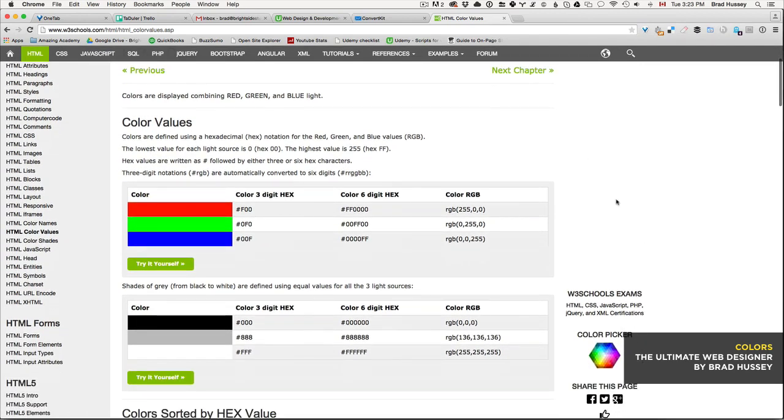And just a quick little breakdown here, we've been using the 3-digit and the 6-digit hex codes, and I briefly explained that you can minimize them into 3 digits if the 6-digit allows so. So 6 Fs could just be FFF, or in this case, FF0000 can be F00, so on and so forth. And you can also use the RGB code, which instead of using the pound and then the 6-digit or 3-digit hex, you could just type RGB and then the RGB color.